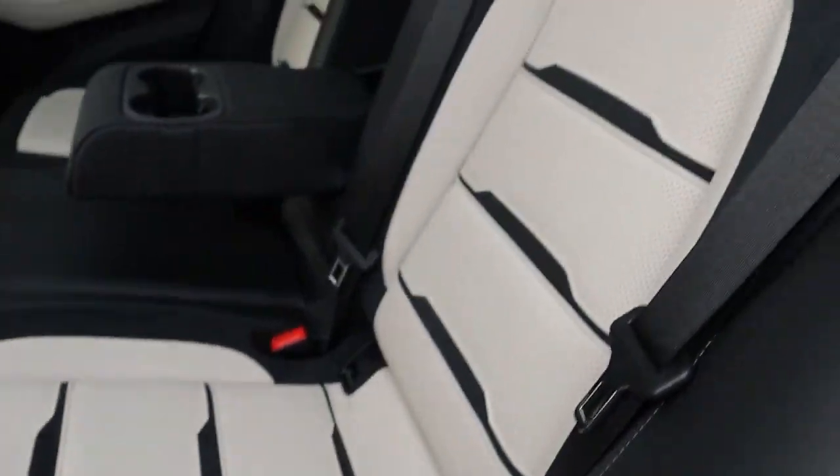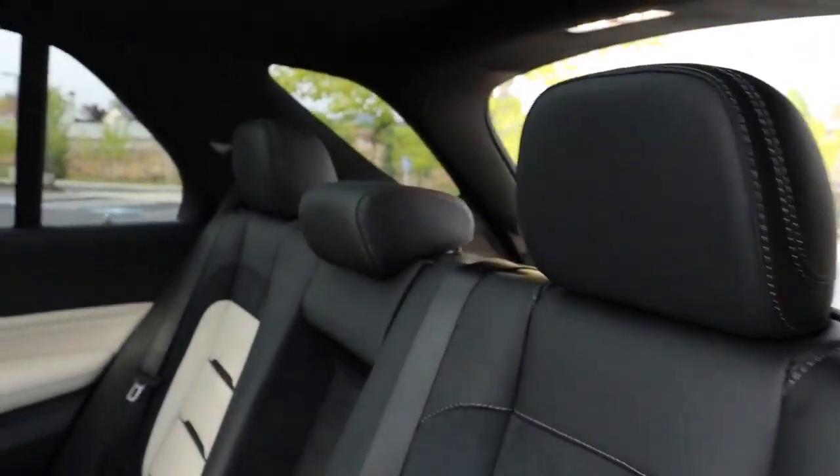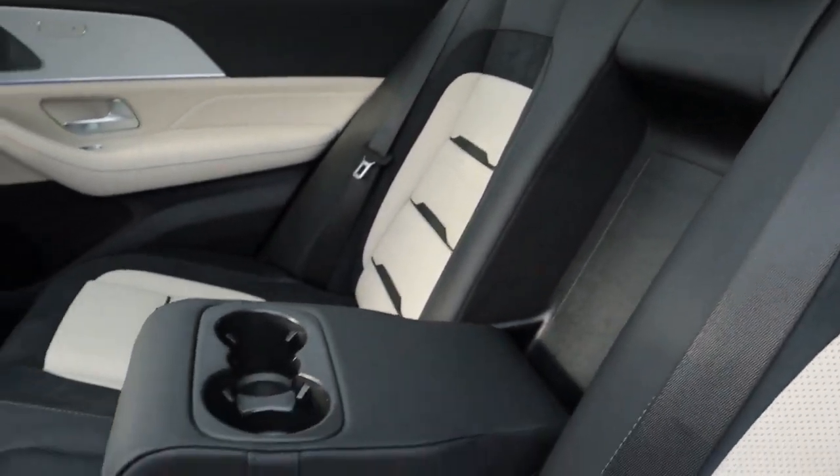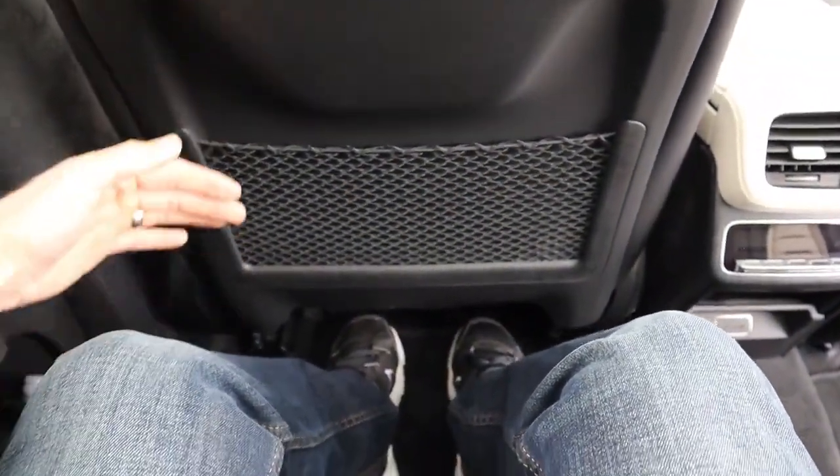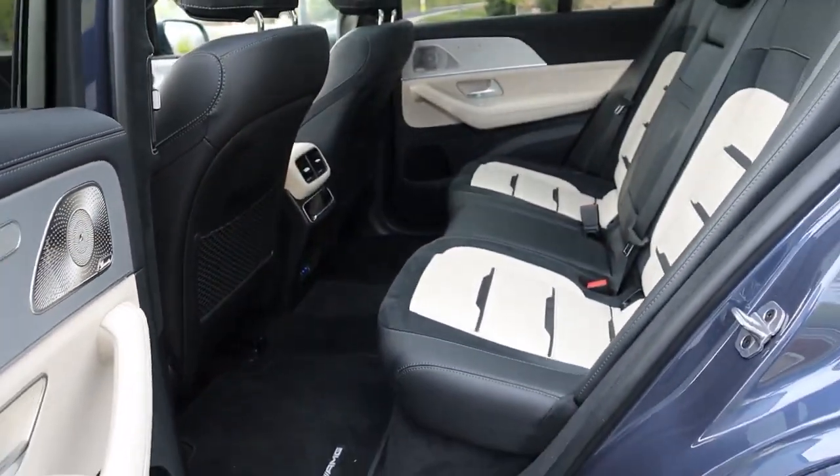The seats are just as nice as the front row, very comfortable, very plush. Now, jumping inside, I gotta say the legroom is absolutely massive. I mean, it's been a while since I've sat in a mid-size crossover before, but this one has 41 inches of legroom, which almost looks to be like S-Class territory in terms of space. Then you have 37 inches of headroom. So lots of space back there to stretch out. You could easily fit 3 people across.